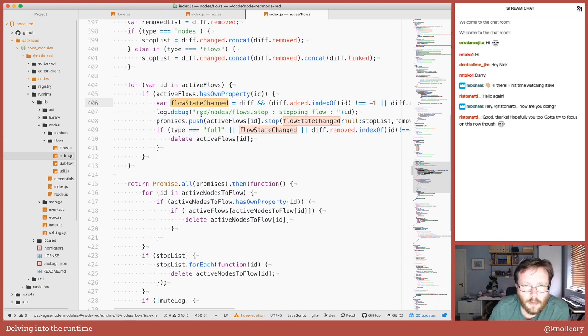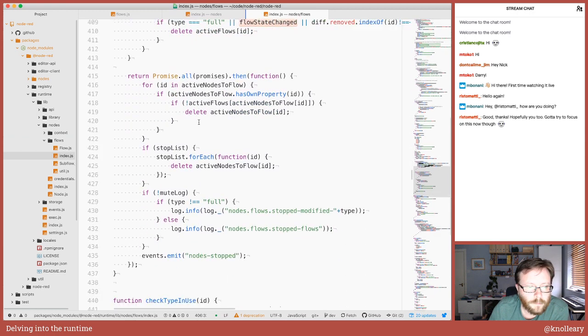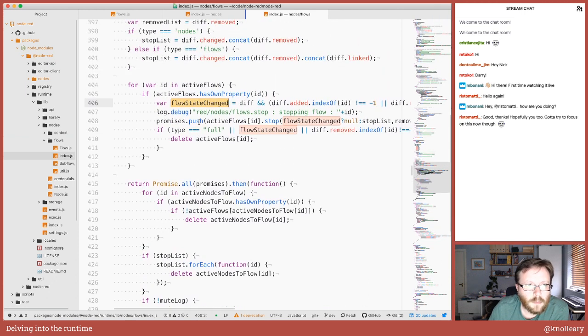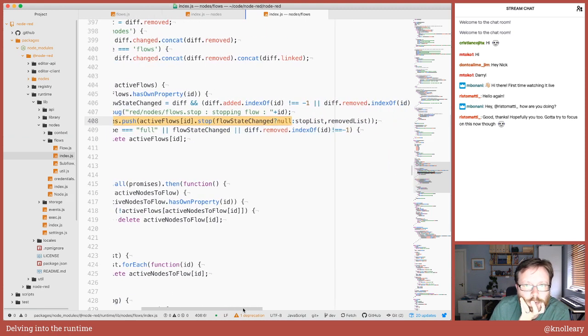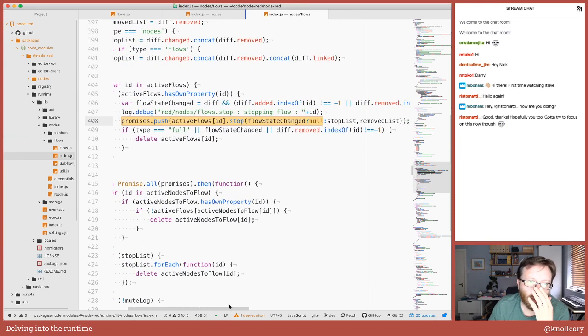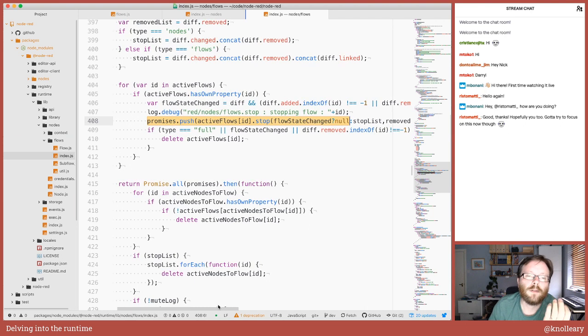Then that's all good, but what I'm trying to find is somewhere in here. In fact, it's right here. It's kind of all buried in. This code could do with tidying up to make it more legible. So in this instance, not only might the flow itself be modified, so it needs stopping, or there is something. Oh, that's right. Okay.